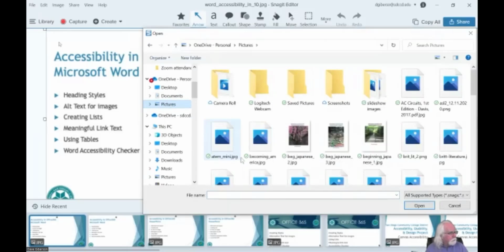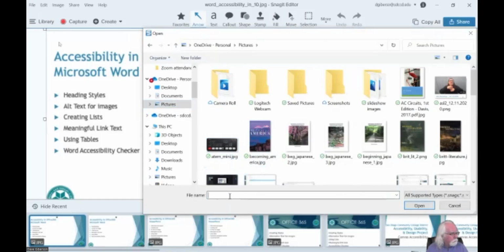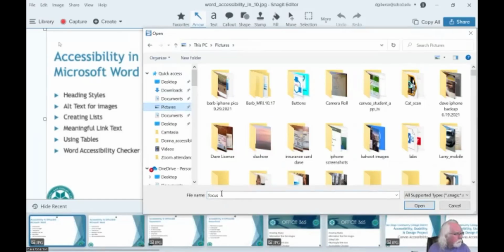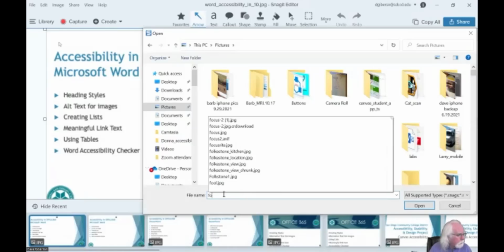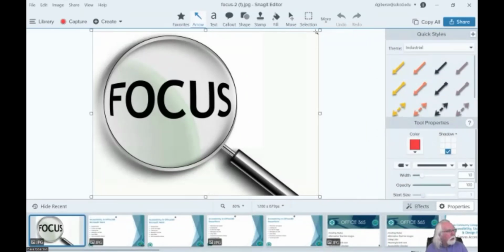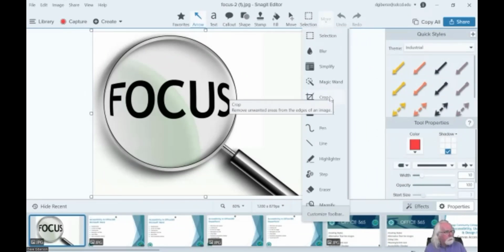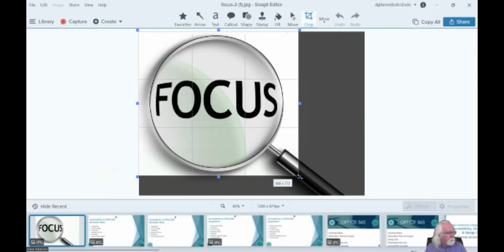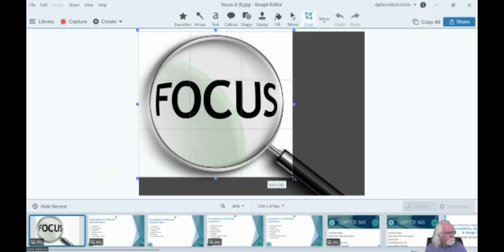I can open this image file in... oh, that's the wrong pictures folder. There's that file. I can open that file in Snagit Editor. I can go to the crop tool, and I can do just what Fred's indicated.